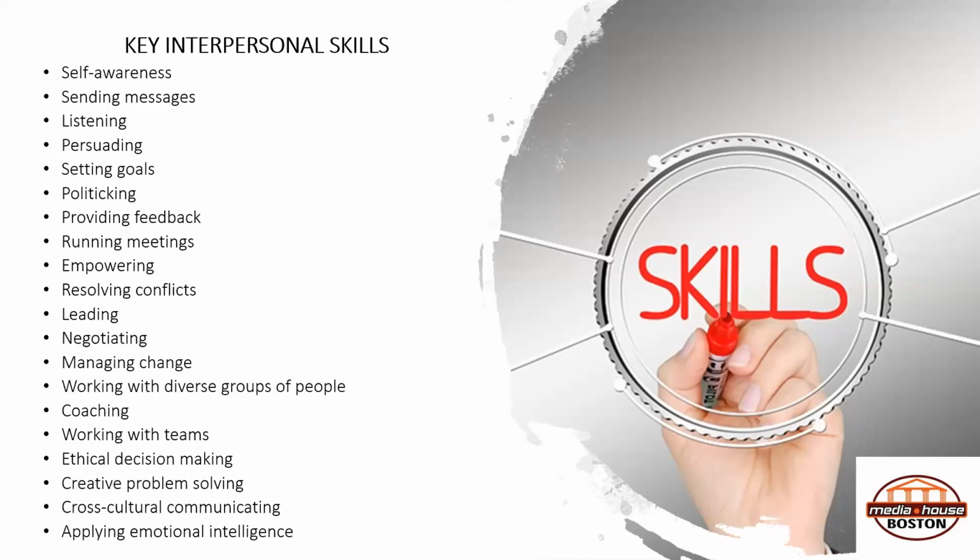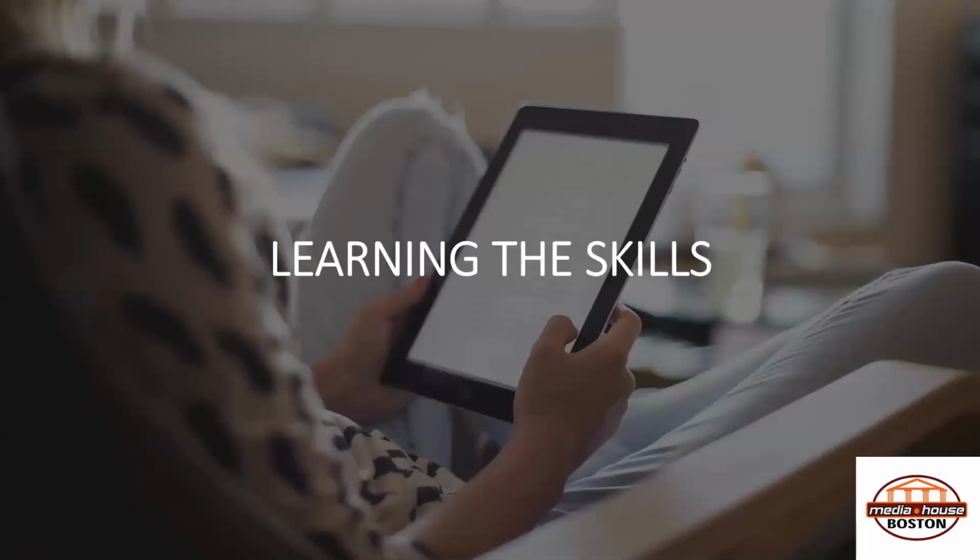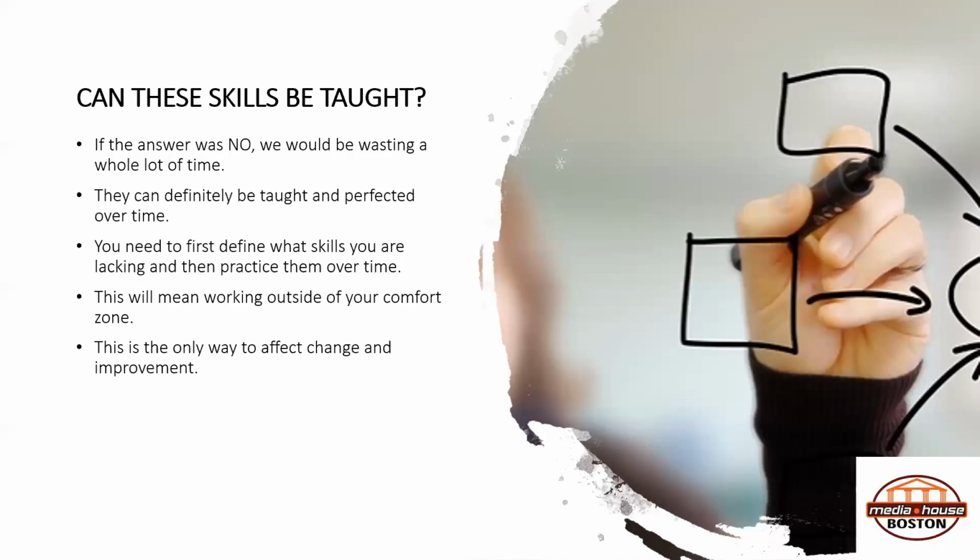So now that we know that we all need key interpersonal skills, can these skills ultimately be taught? Can we learn these skills? That is really the biggest question that we need to ask. Can these skills be taught over time? If the answer was no, we would be wasting a lot of our time dedicating it to the idea of interpersonal skills. So yes, interpersonal skills can definitely be taught and definitely be perfected over time. And that is really one of the key things that this module is dedicated towards: perfecting and teaching you how to harness your interpersonal skills.